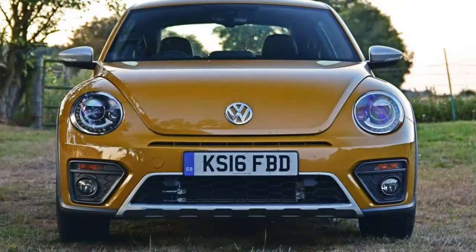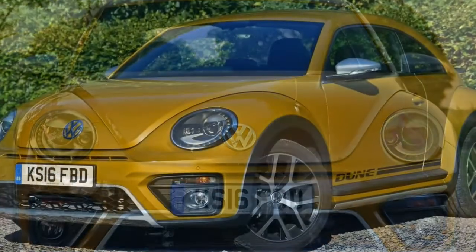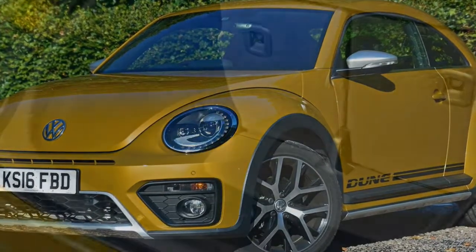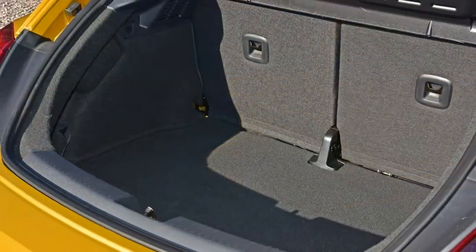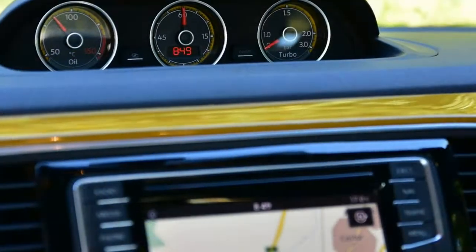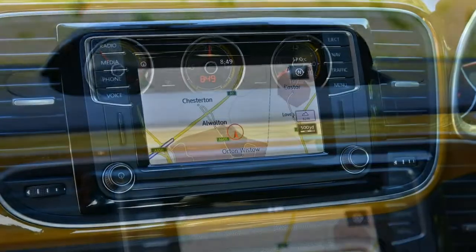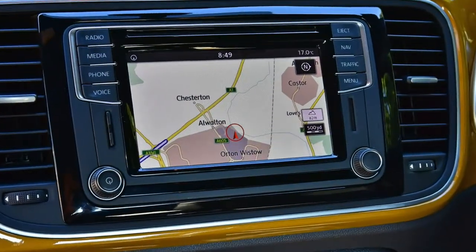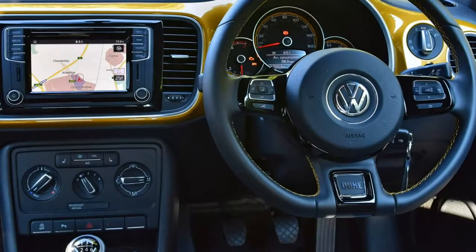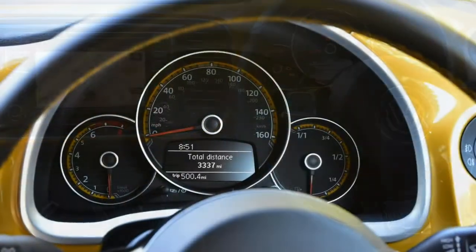This may be no off-roader, however it does hark back to the Baja bugs of the 1960s, modified Beetles built to take on California's Golden Coast. As for rivals, there's no other that can match the Dune's retro looks and jacked-up stance. Closest in concept is the Mini Paceman, a 3-door, high-riding stretched Mini, and then the Nissan Juke and DS4 Crossback, which both boast much more modern styling.